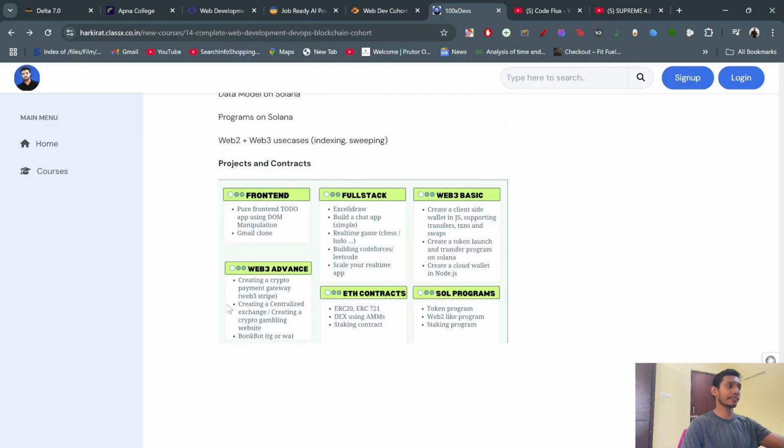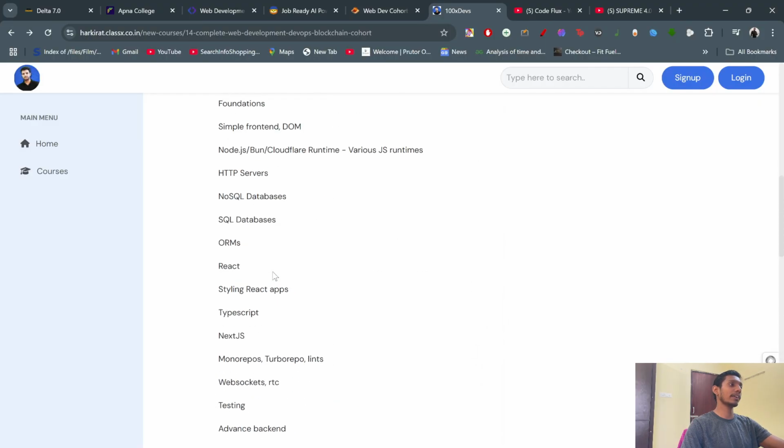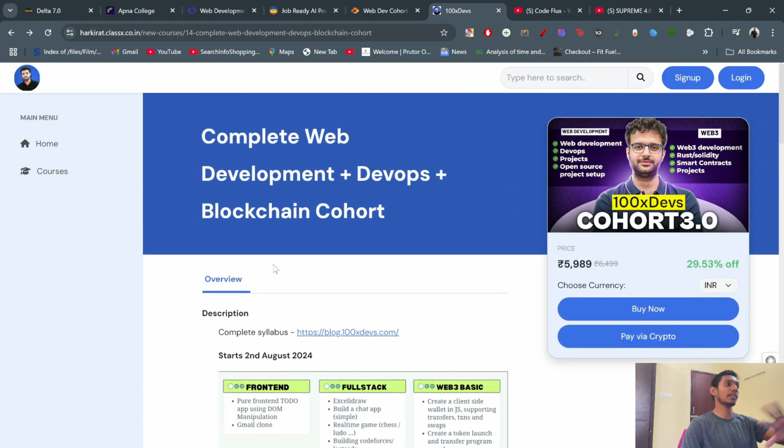and the DevOps project that they are teaching. So if I compare with the other courses and rank the web development cohorts with the DevOps part included, not DSA, not aptitude, anything: first of all, if you are not a beginner and you have some knowledge up to JavaScript, then you can prefer Harkirat Bhaiya. Harkirat Bhaiya is one of the best teachers in the market, and he can teach you a lot of things.